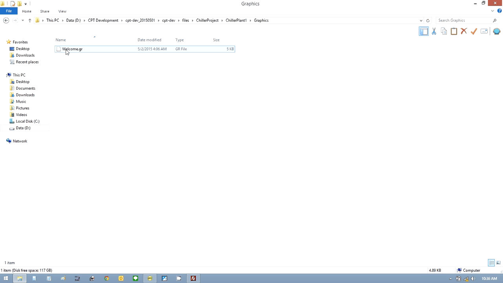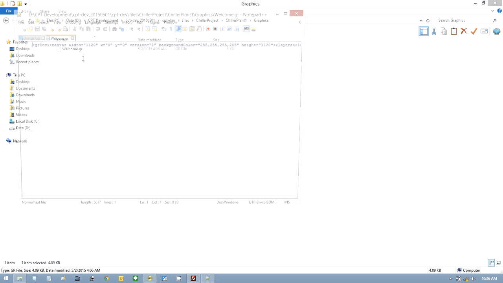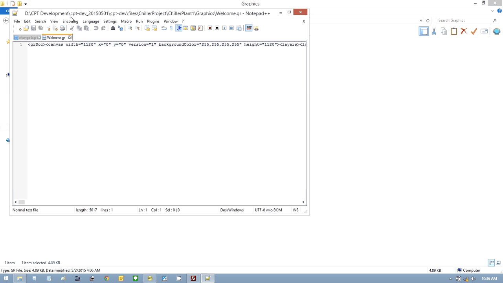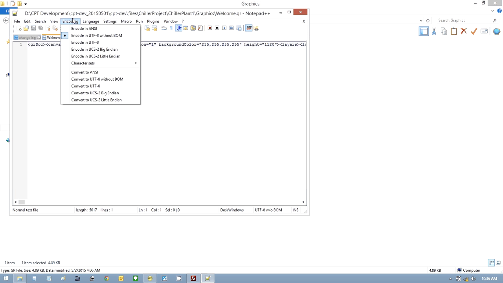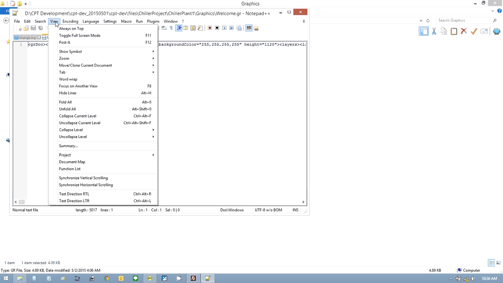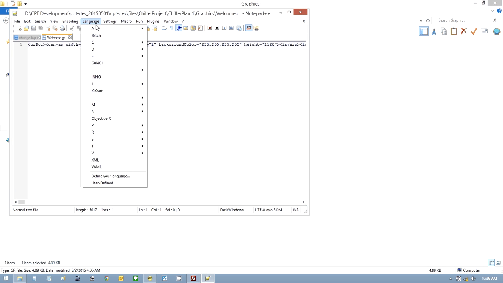And it starts with a welcome page. All well and good. Let's open that welcome page now, edit with Notepad, and you will see we just have a little bit of XML code in there. Now I've just got to remember how we do this. I'm pretty sure you just have to view it as XML, or is it language?